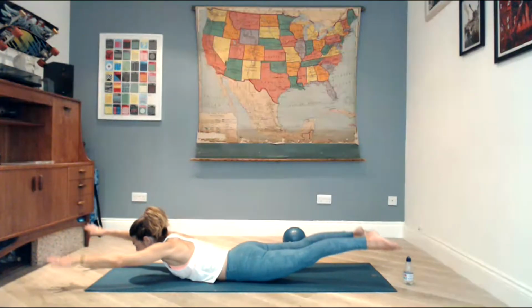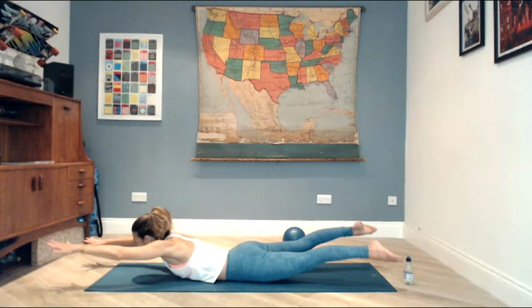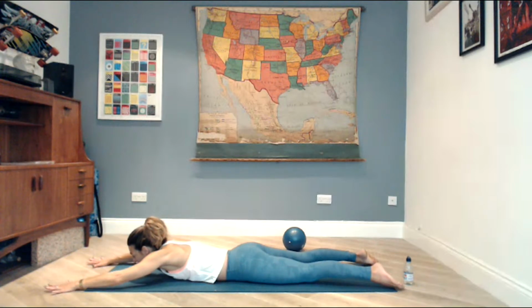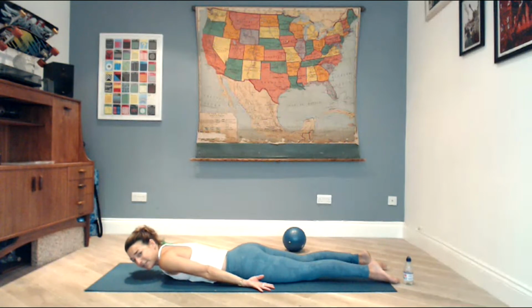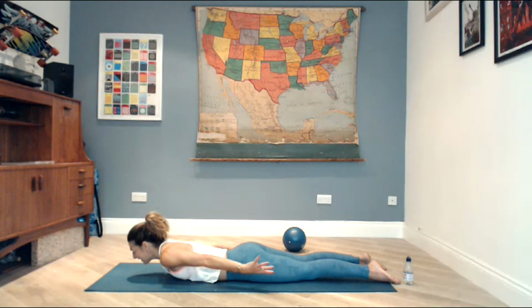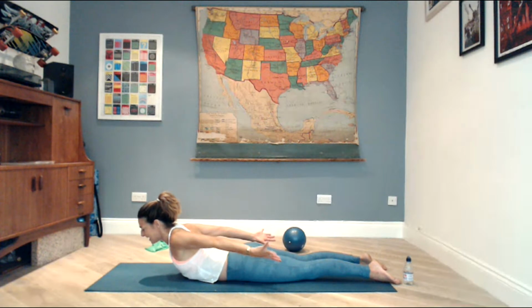8, 7, 6, 5, 4, 3, 2, 1. Lower everything down. Tuck your hands along your sides. Walk your feet in close to each other. But first set, we will keep the feet on the mat and just lift the chest. Turn the pinkies up to the ceiling. Pinch your shoulder blades together.